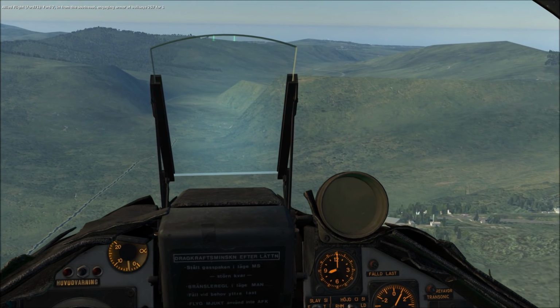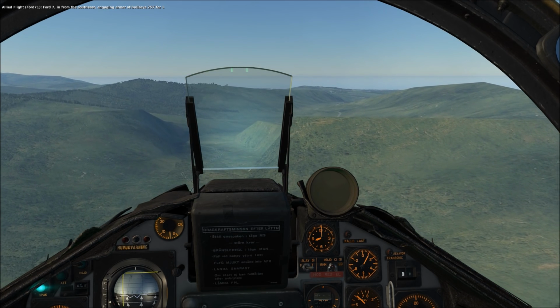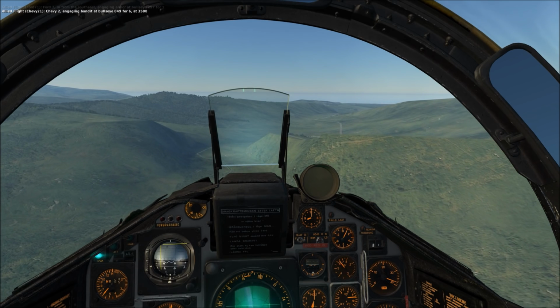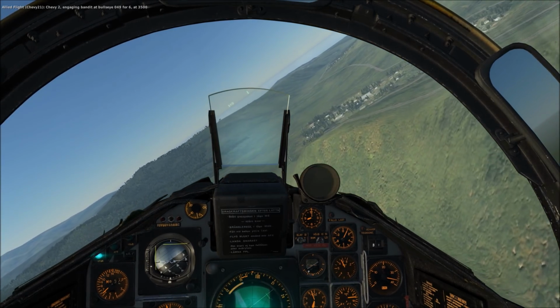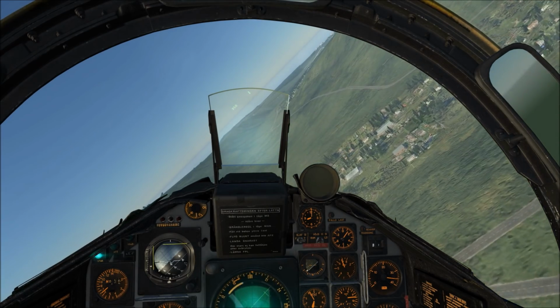At bullseye 257 for 1. Well, those guys are attacking now. Chevy 2, engaging bandit at bullseye 049 46 at 3,500. Alright, well thank you, Chevy. I appreciate that. These are our kills, though. Or at least I'm hoping.